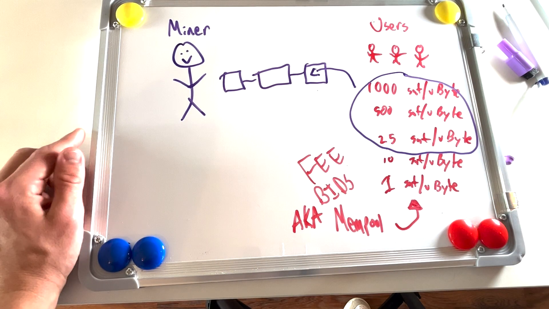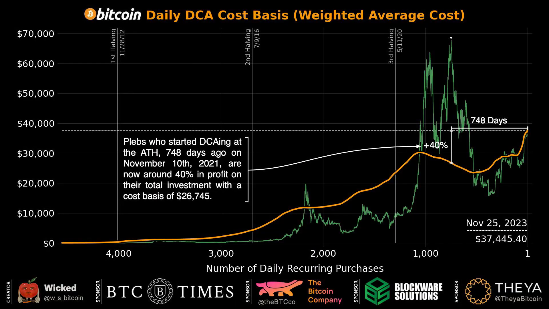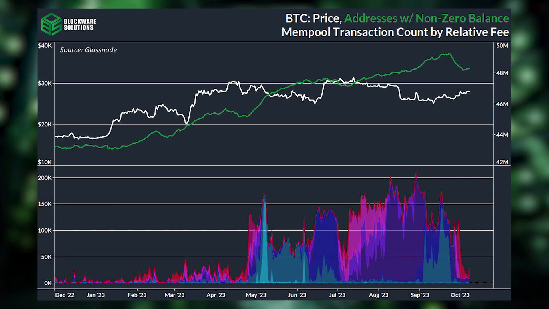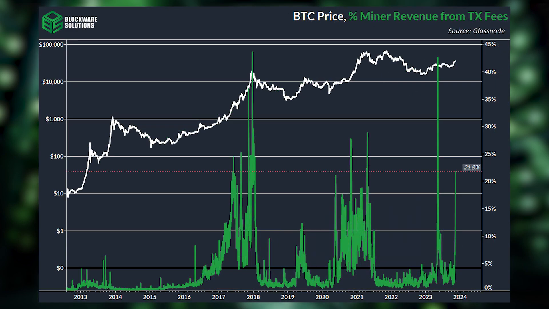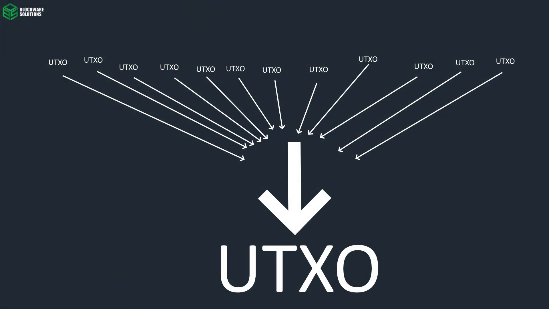And this is where proper UTXO management is a big deal. If you've been doing the right thing — dollar-cost averaging into Bitcoin and taking self-custody — you likely have dozens or even hundreds of UTXOs. In the future, if you ever want to send a sizable chunk of Bitcoin on the network, your transaction is going to have many inputs. Considering the future economics of the Bitcoin network is built on a purely transaction fee-based revenue model for miners, this can be a huge problem if you don't do something about it now while transaction fees are relatively low. You can avoid this headache by doing a UTXO consolidation — simply sending Bitcoin to yourself at an address you control in order to turn many inputs into a single output.